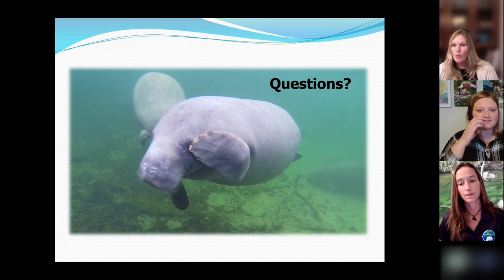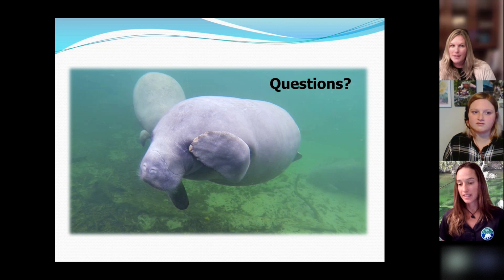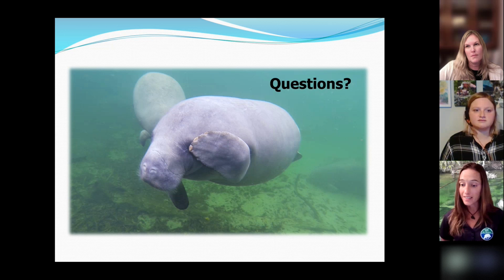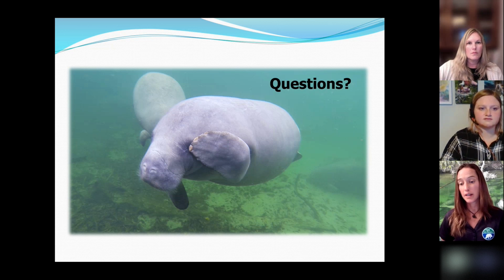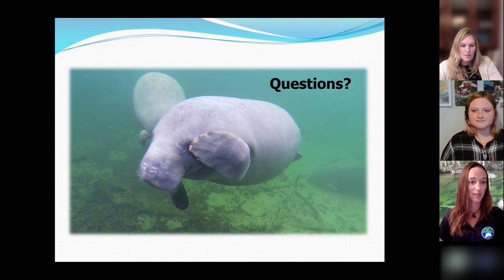And then, we had a question. How many manatees live in the Miami Brickell Bay area? Ooh, well, that's a good question. Honestly, I don't have the exact numbers for that. I do know there's quite a few manatees down in the Miami and Fort Lauderdale area. How many exactly are in the Brickell area, I'm not entirely sure. I know in the wintertime they're really using the Fort Lauderdale power plant as well as the Port Everglades power plant. But I'm not super familiar with how many exactly are in that area. I don't know if Kim and Tiara have any estimates on that.